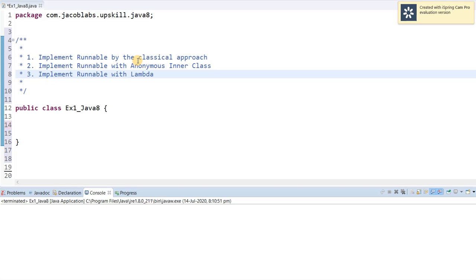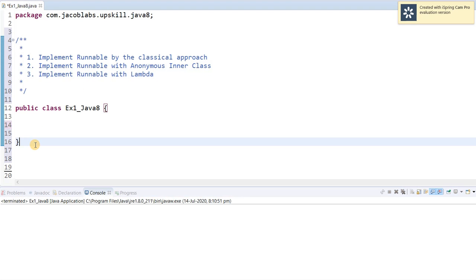Then we will do the same thing with an anonymous inner class, and finally we'll end the session by implementing a Runnable with a lambda and giving the instance of the Runnable defined via the lambda to the Thread class. So friends, without much ado, let's quickly start.